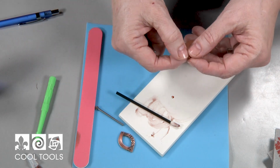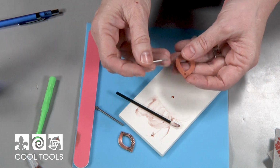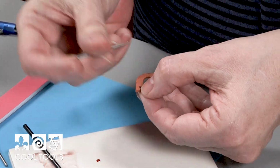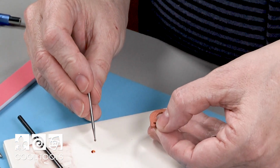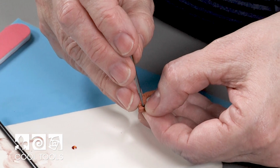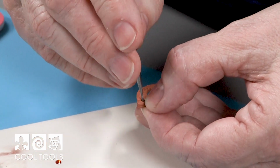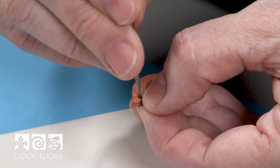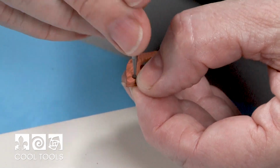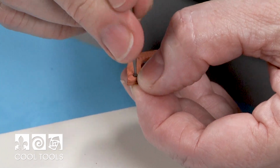And then what I'm going to do is I'm going to take one of the ball burrs, and this one is about 1 millimeter, and I'm going to create a little azure hole. Even though these are flat backed, I really like to see the light coming through. It also will tell you where to put the stone when you're getting ready to close up this back. And these ball burrs are just really so handy.